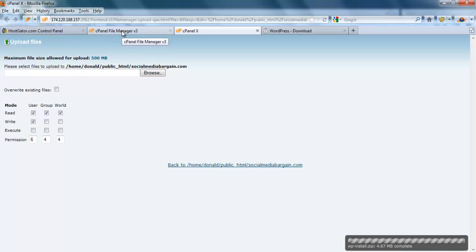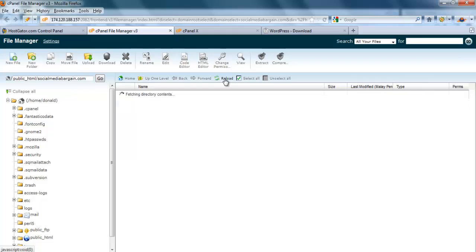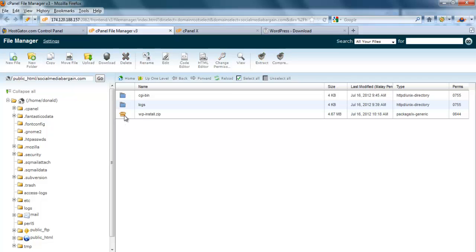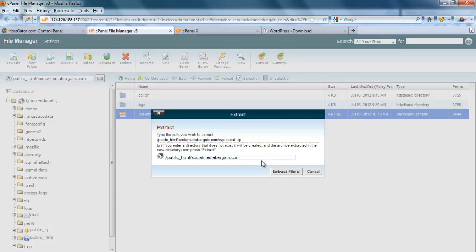So we go back to our cPanel. Look for the reload button and refresh the page again. You can see the file is already uploaded. You need to extract the file here, so highlight and select the zip file and click the Extract button.